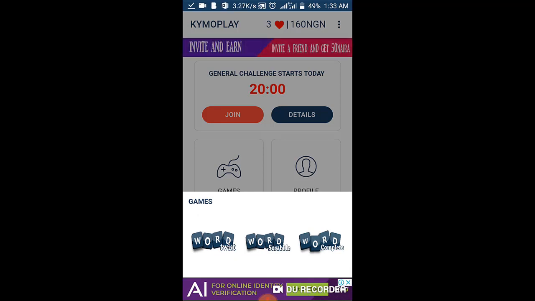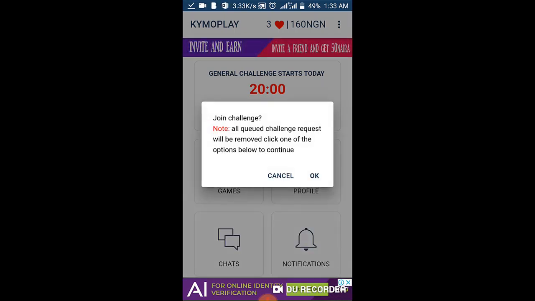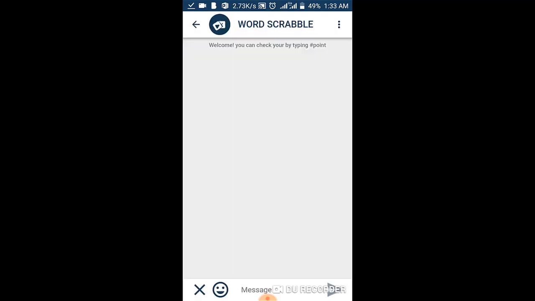There are different options. You can play twist. In this twist, they will give you words and you have to make some words out of it. And here's a Scrabble. You have to unscramble words. This other one, you have to complete the missing words. But I love playing the Scrabble. I enjoy Scrabble more. So here is the important thing about this game. You need to be really fast and you need to think fast while playing the game.